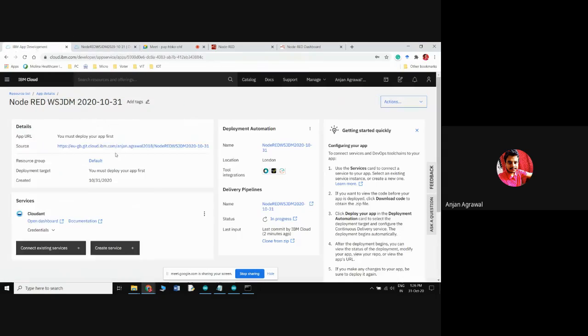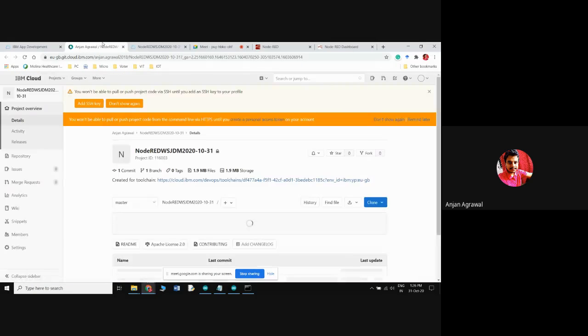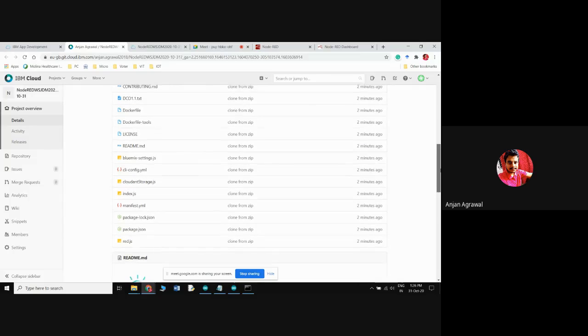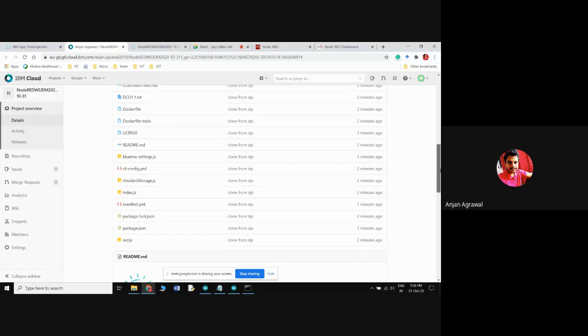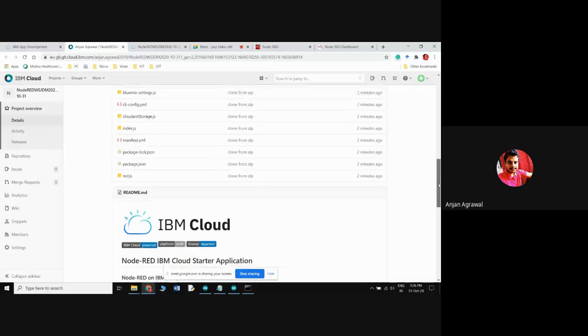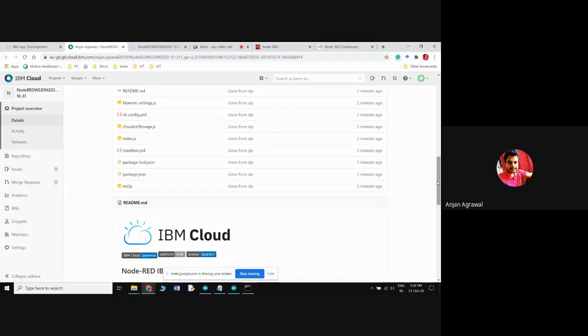And here let us see one interesting thing. What we can see there is the GitHub link where all of these files are, and I can even edit the name of the node.